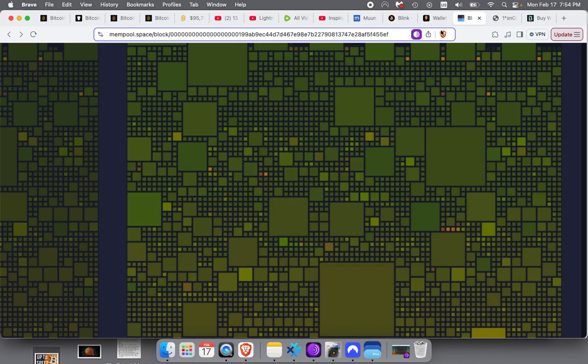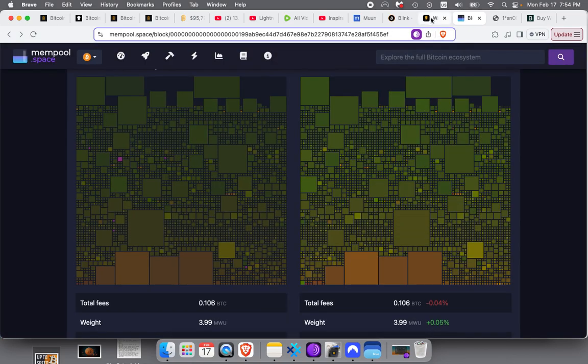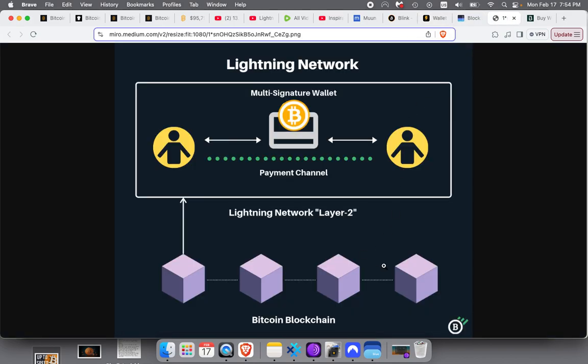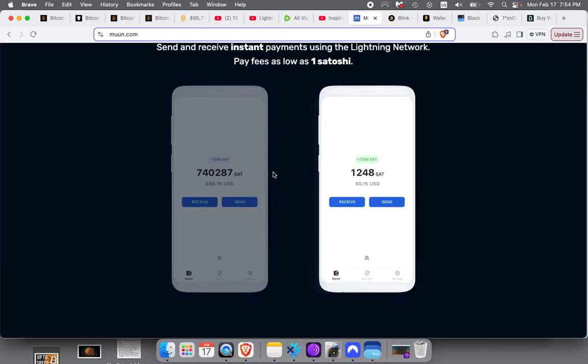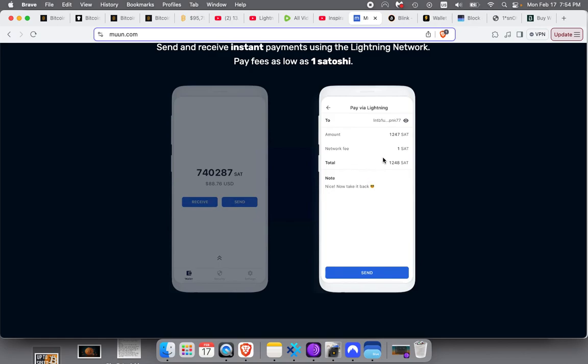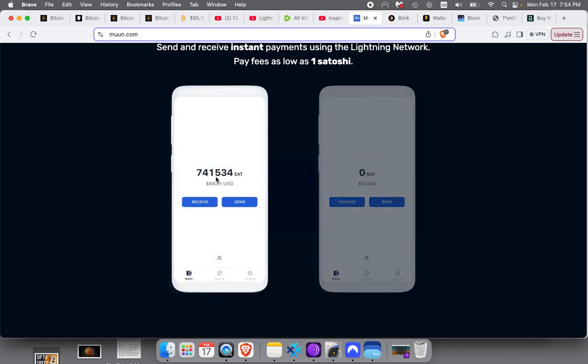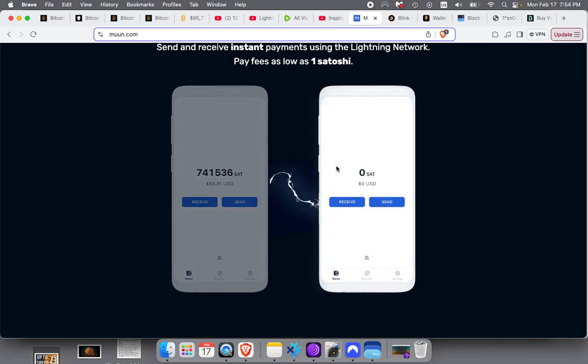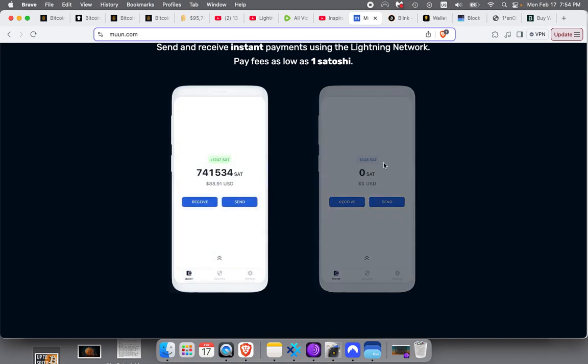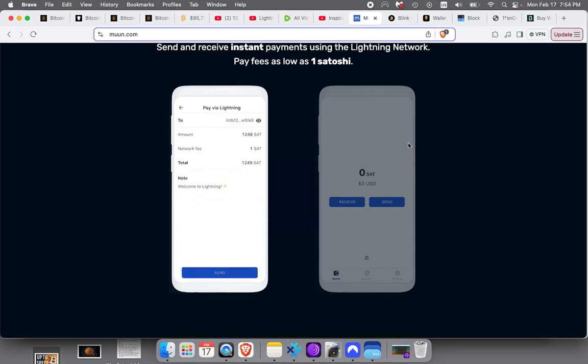Now we're gonna look at how to use Lightning to make faster and cheaper payments. And it's not that complicated. The way you can use it is just to download our app. So we're gonna look at how you can simply download Moon Wallet and then use it. Just like you see in that transaction here, this is a lightning payment, right? This is illustrating Lightning, and it's really fast, just like you see here. This is just the way that Lightning works.